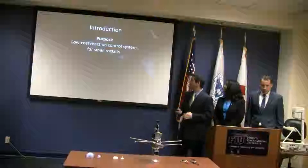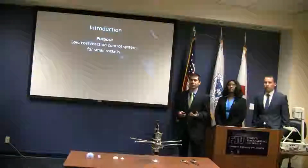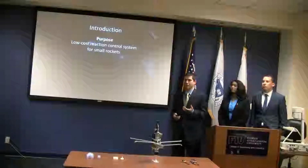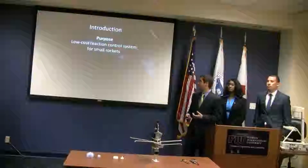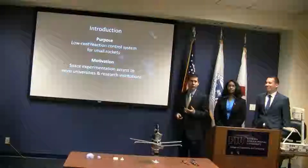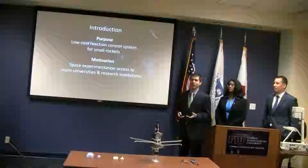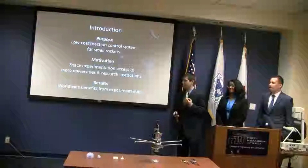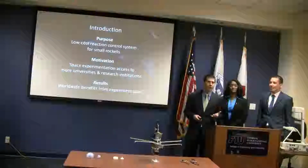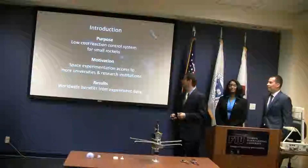Now, our purpose was to design a low-cost reactor control system for a low-cost small rocket, which is NASA's goal with the NanoLaunch program. The motivation for this is that we want more universities and research institutions to have easier access to space experimentation. The result will be that the world benefits by getting more data from space experiments, which is normally a very hard area to get data from.